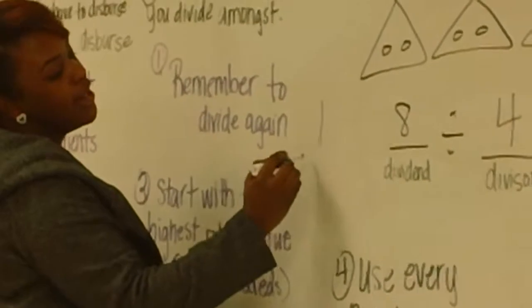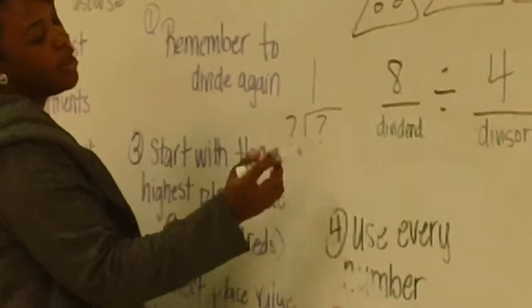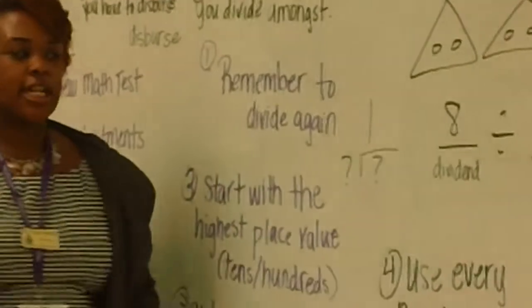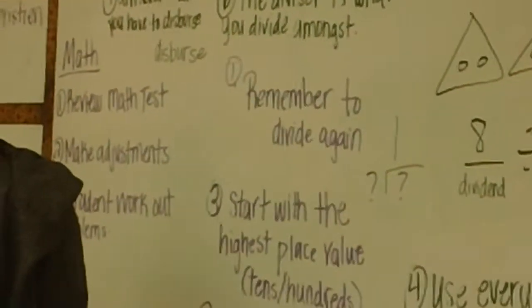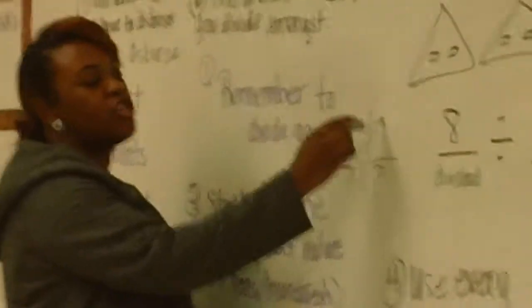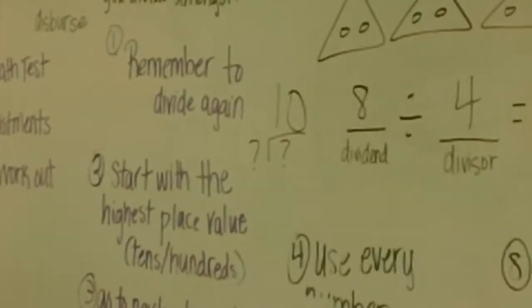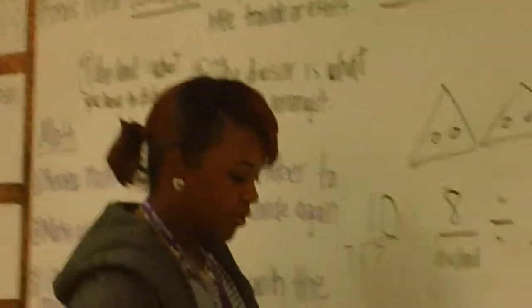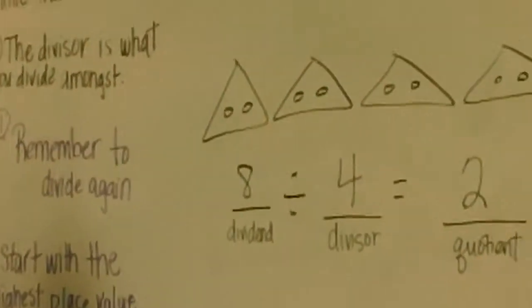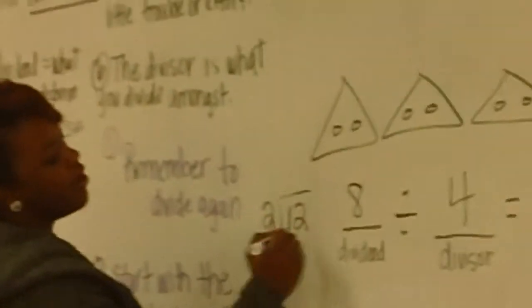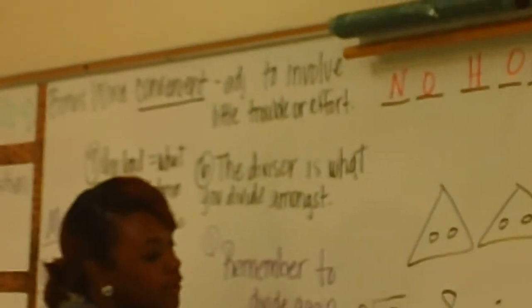If we had a 1 here, and this number can't go into the second number, if we just leave it as a 1, we are wrong. We have to make sure the answer shows 10, because $1 is not the same thing as $10. All right. What is our number 2 rule, Daniel? Start with the highest place value. So if we have 2 divided by 13, we're going to start with the highest place value.